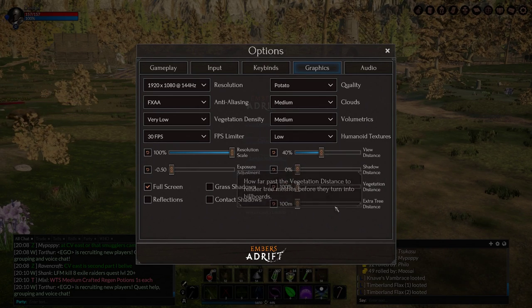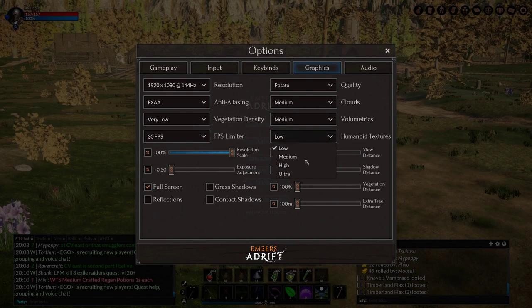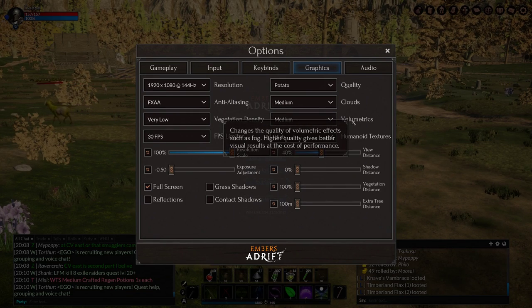Shadows, vegetation, extra trees, I take all that down. This one's important because it gets dark in the game. If you want it less dark, slide it all the way down this way. So that's the settings. I could probably pull the textures up because I've got plenty of RAM in my computer. My processor's old. My video card's old.